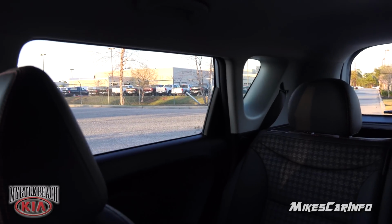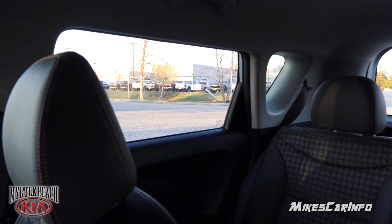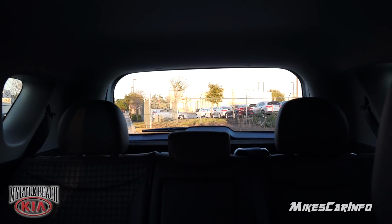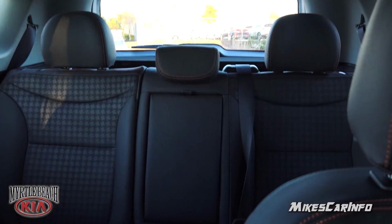Okay, let's look at the visibility in the back. So it has that window in the back directly, and the headrests don't seem to get in the way. They kind of line up with the pillar back there. But you have lots of side windows here. So you have that little window in the back, and then you have a great big side door window, which is nice. You can see over your shoulder, you see your blind spot, and I think it's pretty good as far as this type of vehicle, as far as the visibility in the back. Of course, you have all the sensors and the cameras and all that stuff to help you out as well.